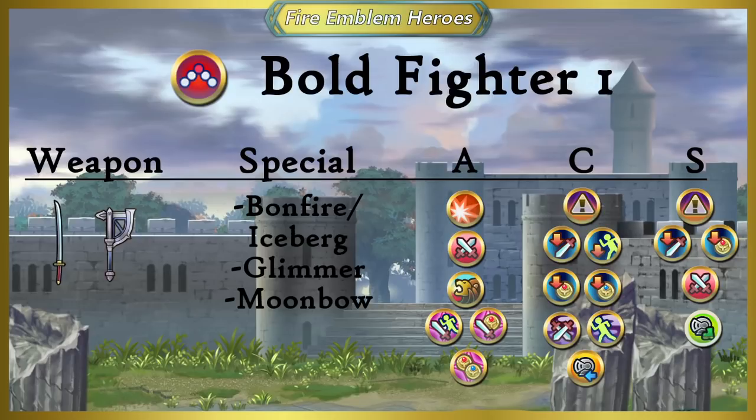And then, of course, I'm going to talk about these later, but Armor March and Armor Boots are probably one of the best synergizing skills with Bold Fighter, since, like I said, armors have a hard time engaging, so that extra movement is going to go a long way.